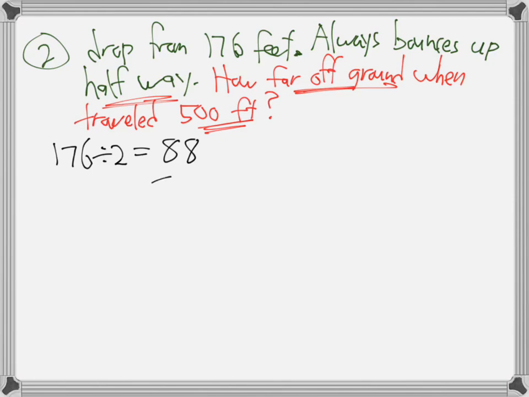Just 88 plus 88? And then wouldn't you also add the 176 because that's how far it traveled down, or is it only counting travel after it hits the ground the first time? No, it seems like there's no limitations. They're counting all travel, it seems like, yeah. So then you would take those two 88s and add 176 to it as well. Is everybody seeing in their mind's eye what's happening?